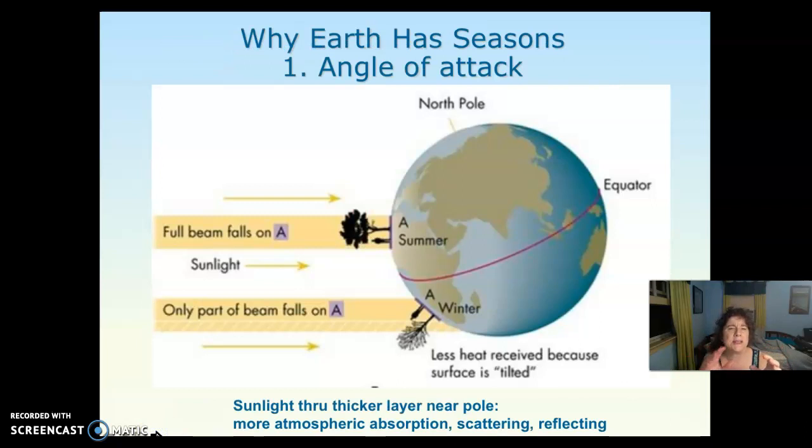Actually, our seasons are driven by two things. One is the angle of attack of the sun. We just talked about the fact that in January, the southern hemisphere is getting the full beam of the sun. This particular slide shows June in the northern hemisphere, where the northern hemisphere gets the direct rays of the sun, and the southern hemisphere gets the indirect rays of the sun, so that it also feeds into winter during our summer months down in the southern hemisphere.